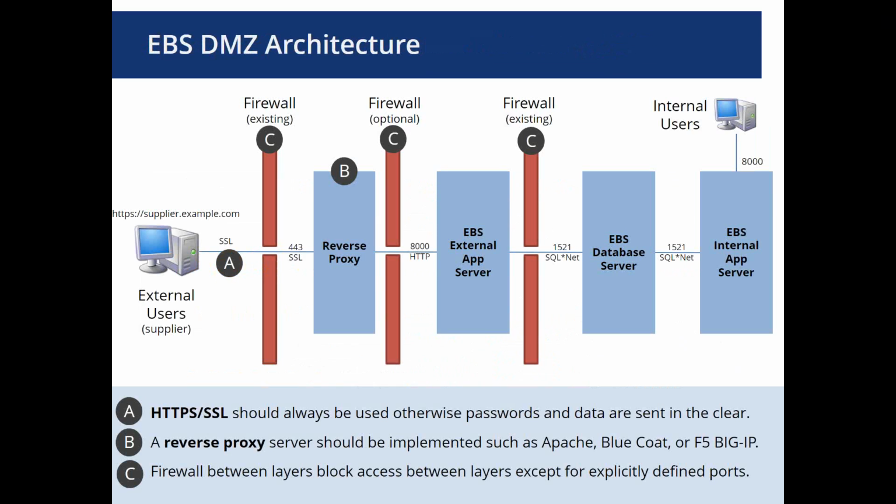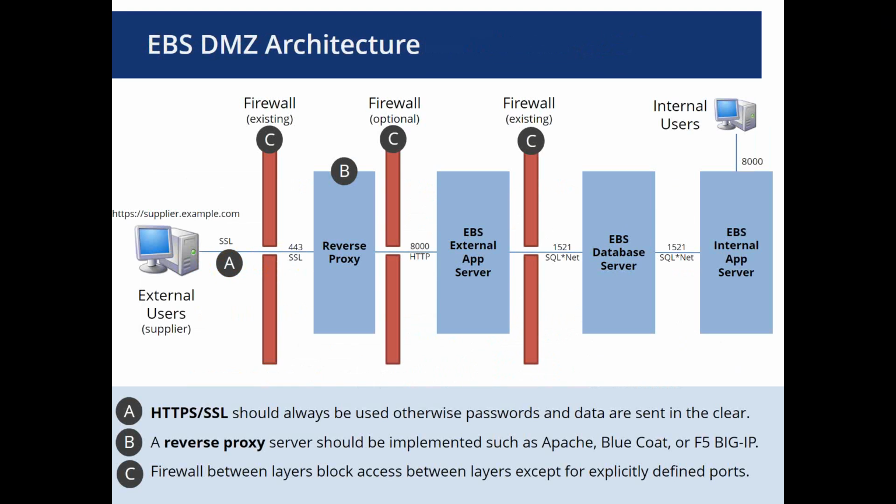In a DMZ environment, hopefully following best practices, you're putting in a reverse proxy and an external application server. We've got some clients that are trying to implement just one Oracle Business Suite application server. Well, if you're doing external access, you need separate application servers, one external, one internal, and preferably more than one if you're doing redundancy and fault tolerance.